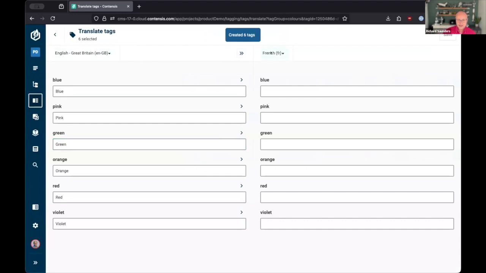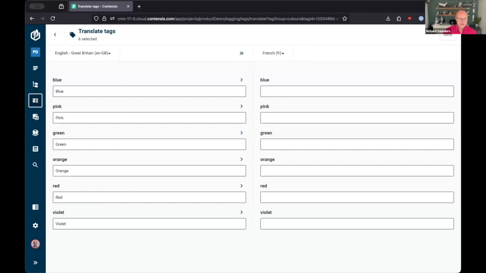Obviously this is in English and I could translate it to French. Something you'll see shortly in a minute is right to left support. So if we switch this to Arabic now, you'll notice the behavior of the input fields changes, ready for Arabic input for right to left input. So that's also supported within the editor.